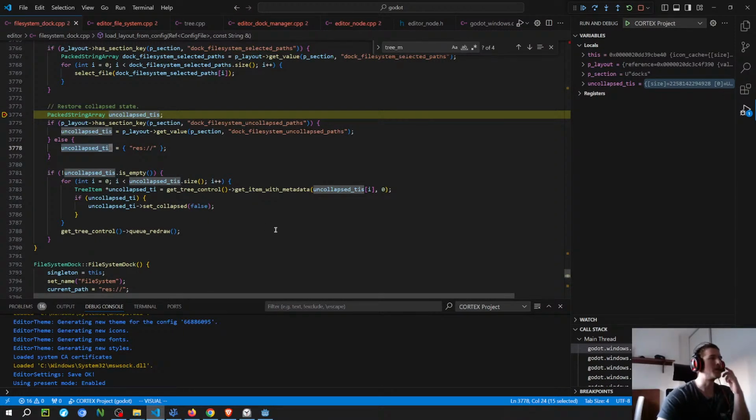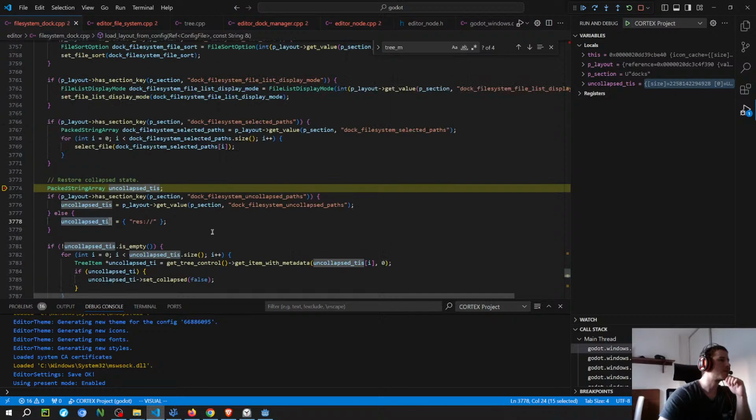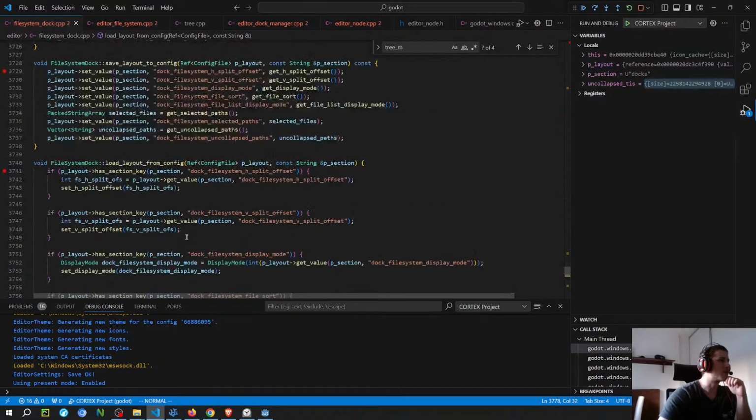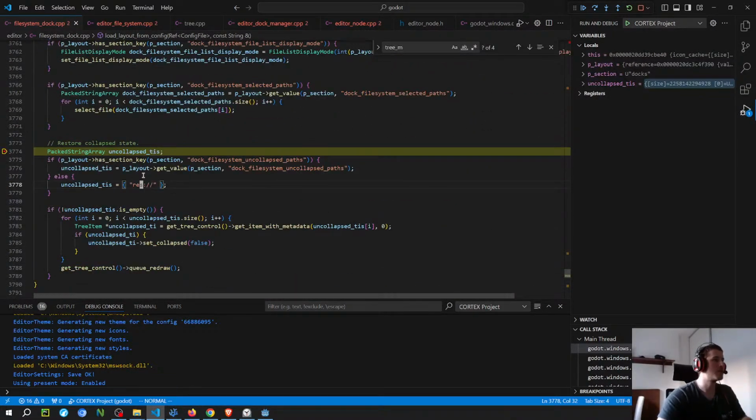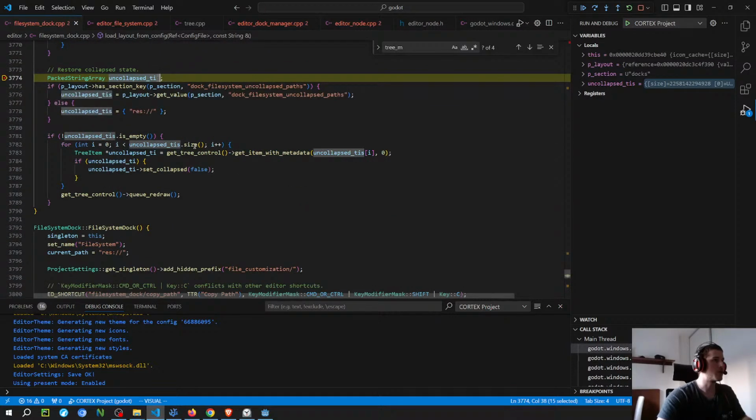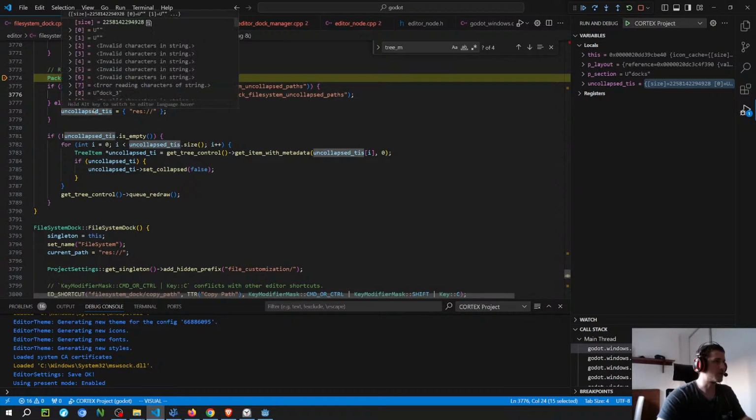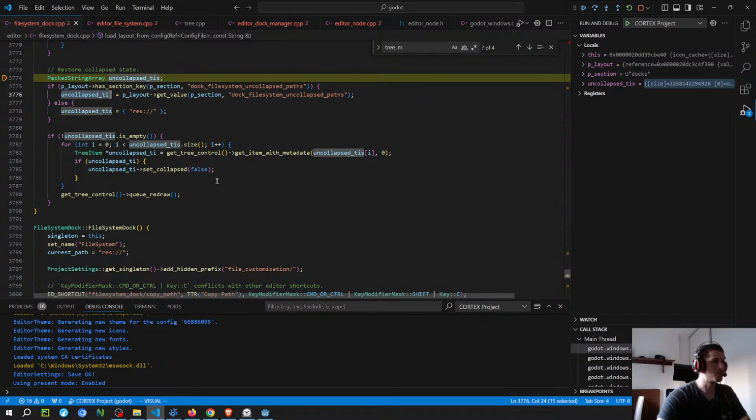Yeah, actually, maybe this is the problem, because at this point, it should set there on the one that I have. So basically, the way that it works here is they get the unclosed paths, which they save in these formats in this variable here, and then they loop over. They use the tree to get the metadata from the unclosed path. Actually, this might be the issue, because the moment I'm loading the configuration, I don't have the tree. I think that's the problem.